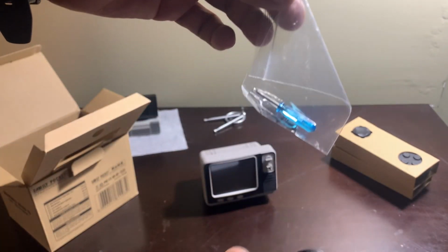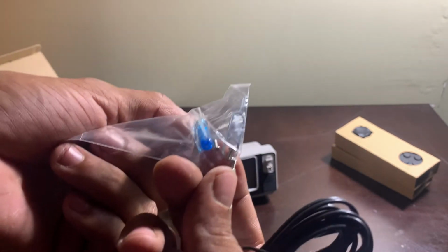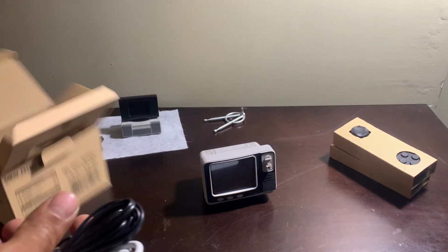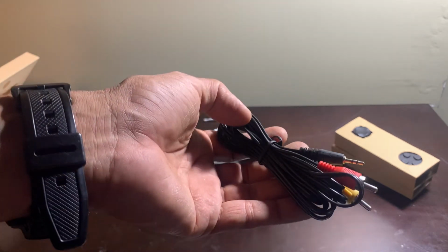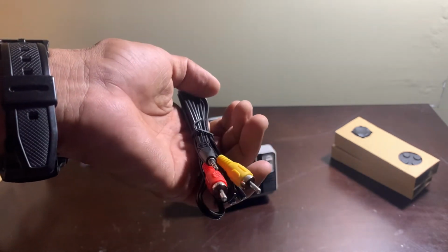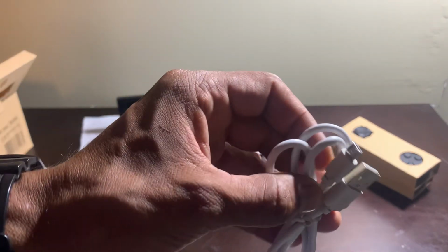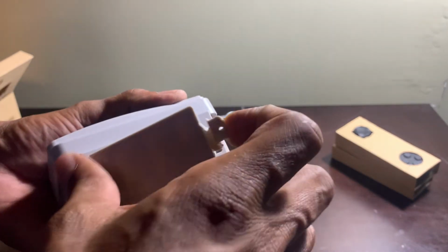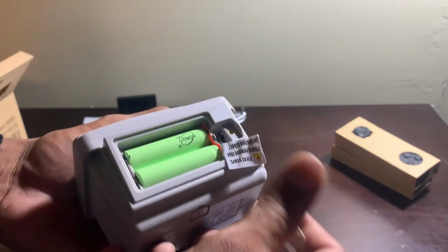All right, so and then the rest of the package, you get a tiny screwdriver, a reset pin, and three tiny screws. And then you get the video and audio cables, and your USB charger. And if I remember correctly, these are rechargeables too. That's cool.